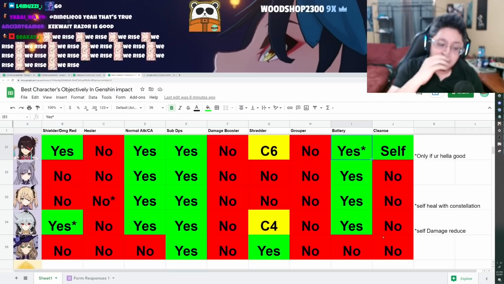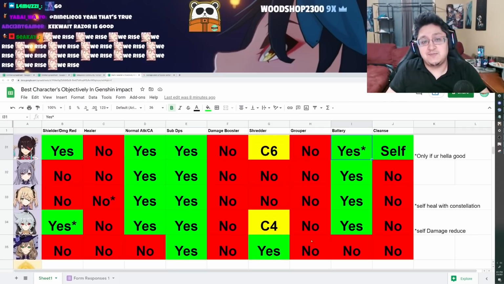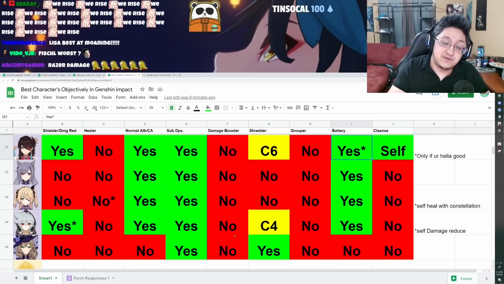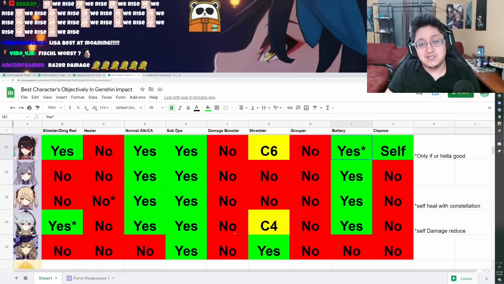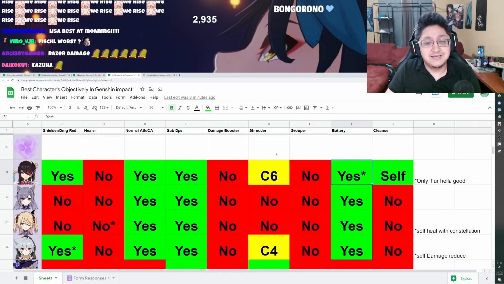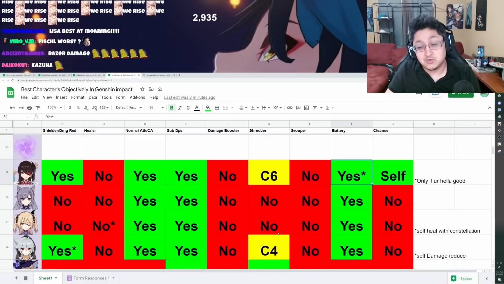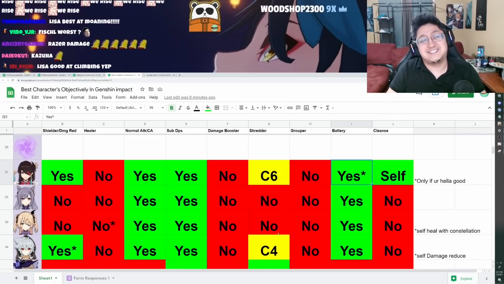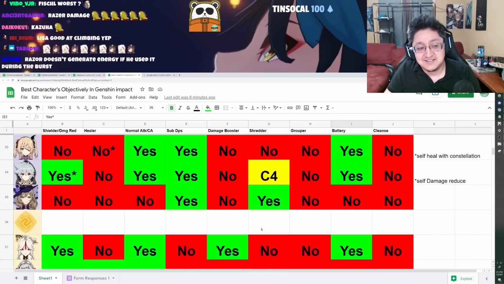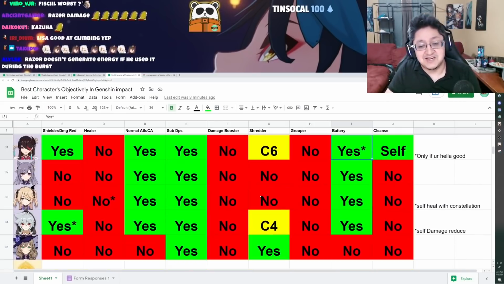Okay. Lisa, really only good as a sub DPS and a shredder, not really good at anything else in the game, unfortunately, but she is really good as a shredder because she does reduce defense of enemies, so that's very helpful. And all the Electro characters can provide Superconduct for shred, but I did not include Superconduct for any of the Electro characters here because Physical shred is trash, but I mean, technically they're all shredders-ish. Same with Cryo-ish, but I didn't include that.